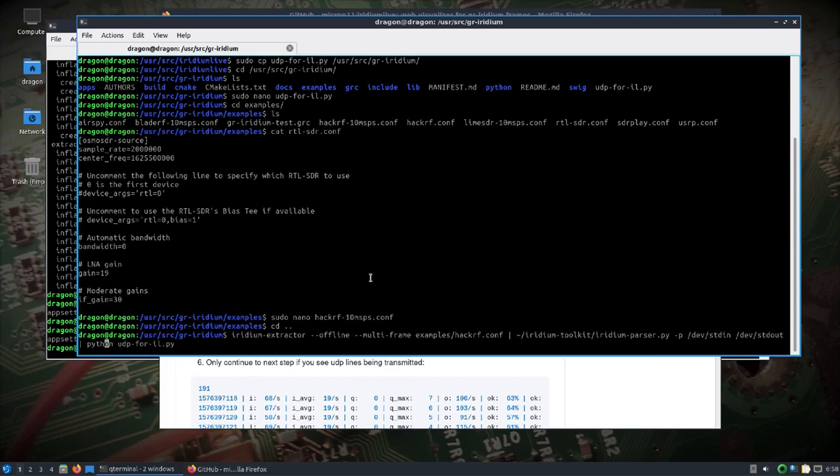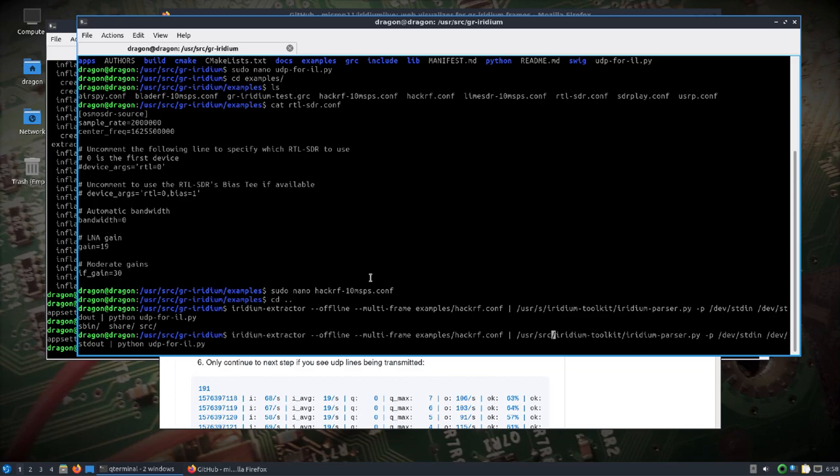I want to change a couple things. The iridium-parser.py file in the Iridium-toolkit is actually going to be located in user source. That should take care of that. And we'll change this to our conf file that we want to use. Okay, that should be it.